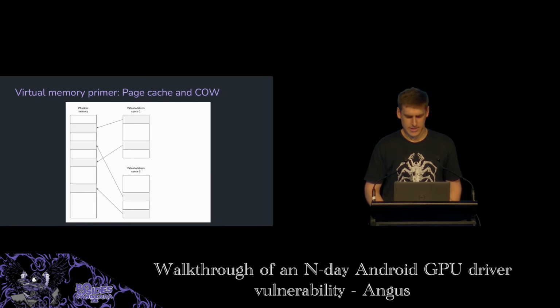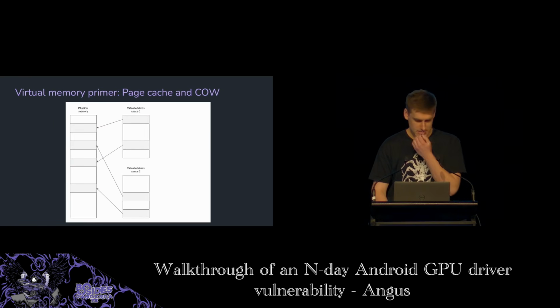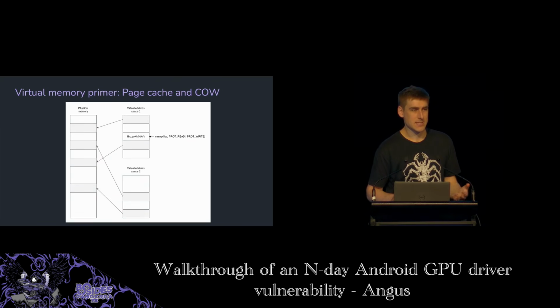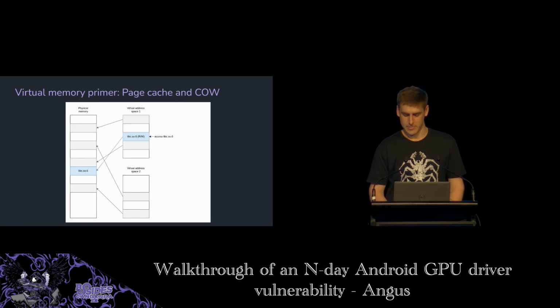Another thing that's important for understanding this talk is the idea of the page cache and copy on write. So as we saw here, when a file is being brought into memory, it'll be stored in physical memory and then mapped into each process's virtual address space. So for instance, we had a process, it maps some common file, say libc, the C standard library that's used in basically every process running on your system. When that gets touched for the first time, the kernel will bring it into physical memory, into what's known as the page cache, which is a cache of files that are on disk that are being brought into memory. And here we have it set as read-write initially, because one process wants to read and write to it.